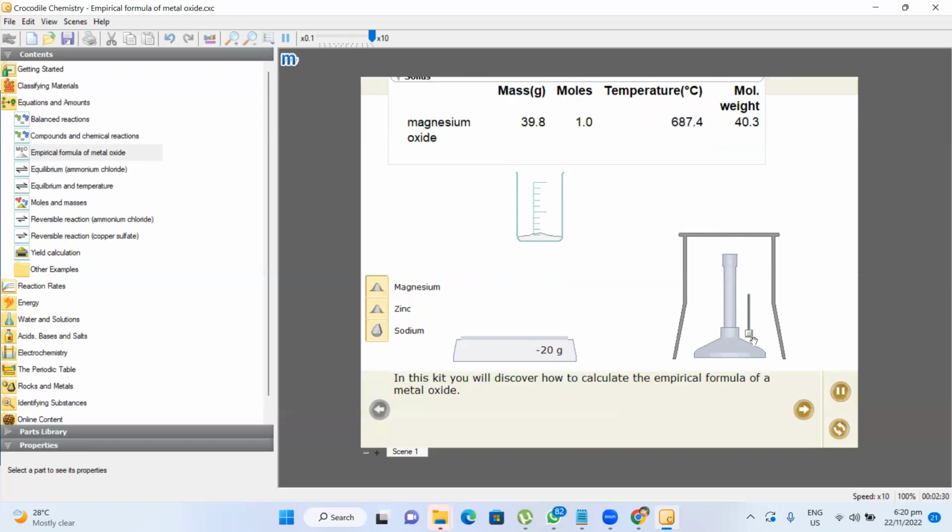When the color changes, we know that there is a chemical reaction. Right? We learn chemical reactions in science. When there is a color change, a mass change, some visible change, or when a smell comes, that is a chemical change of the matter. That is called a chemical reaction.